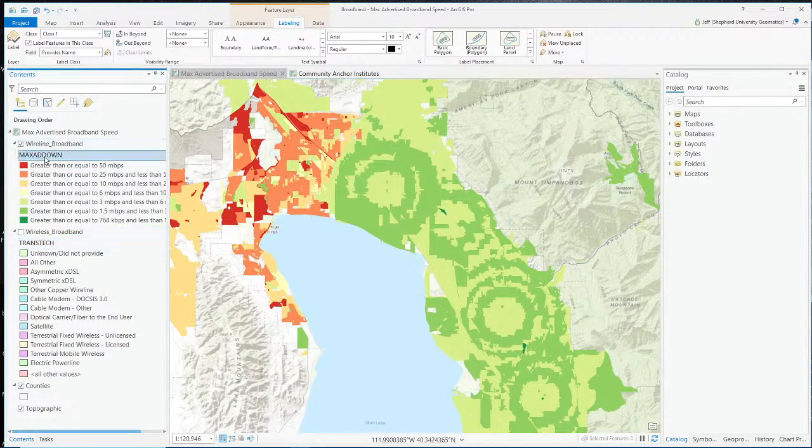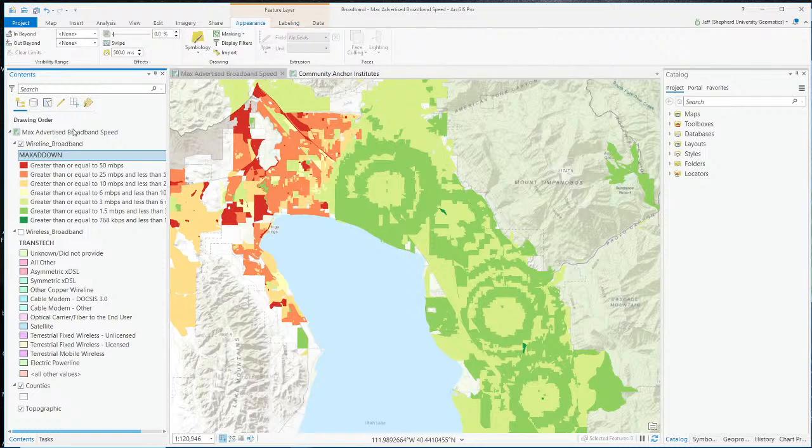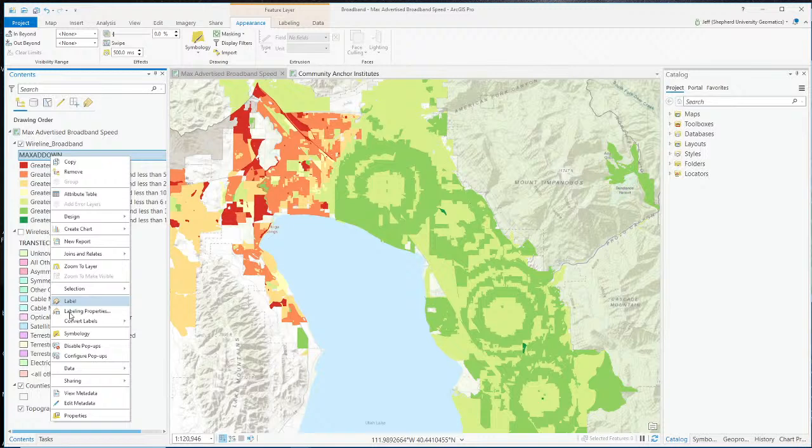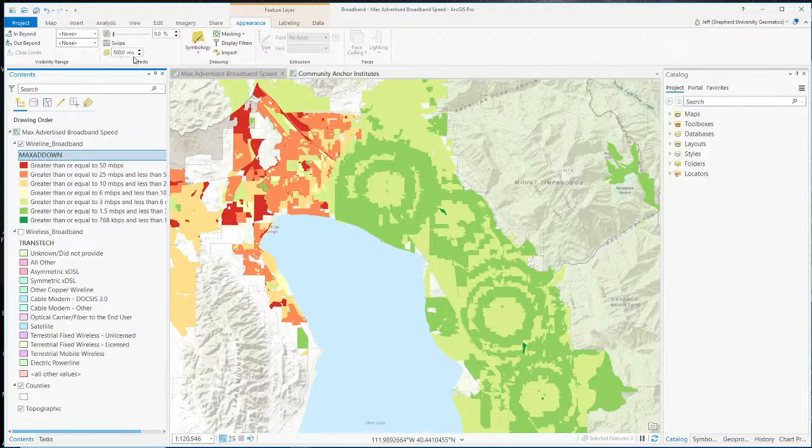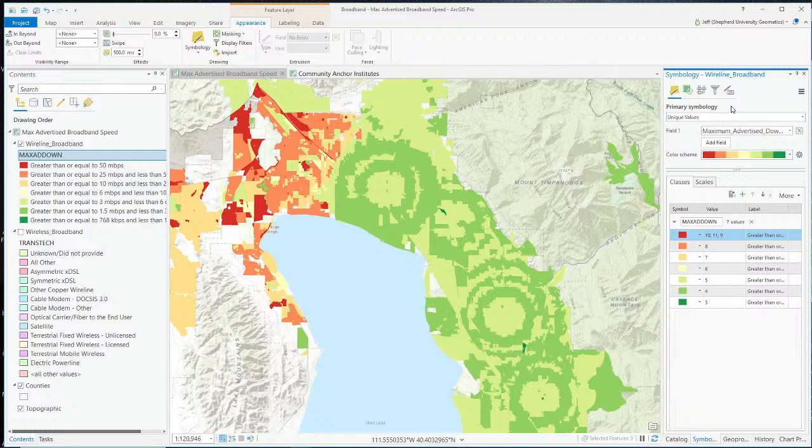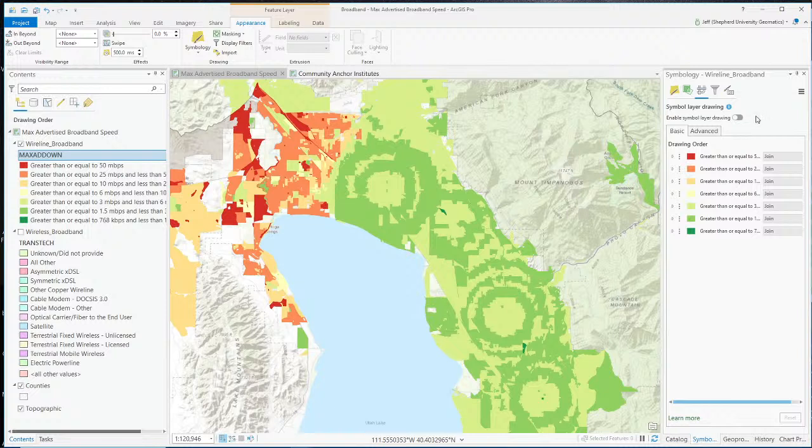If I click on this layer and go to Appearance, I could right click and go to Symbology, but another way to get here is to go to Appearance, Symbology, and click this tab up here in the Symbology pane, Symbol Layer Drawing, and click on there.